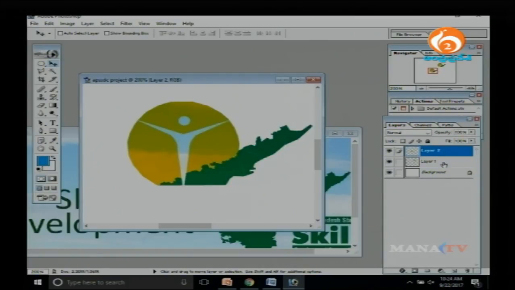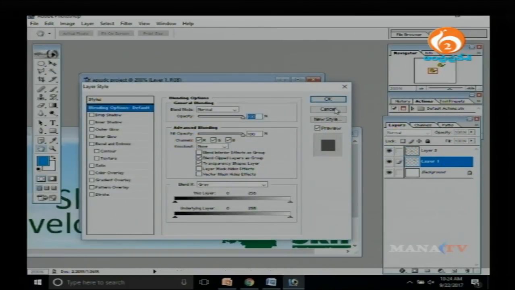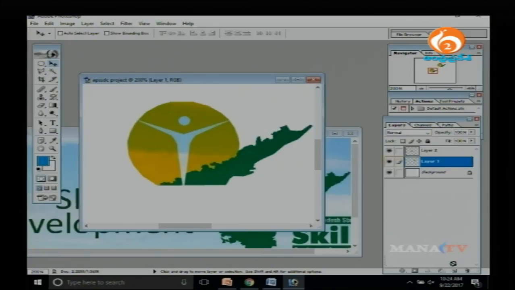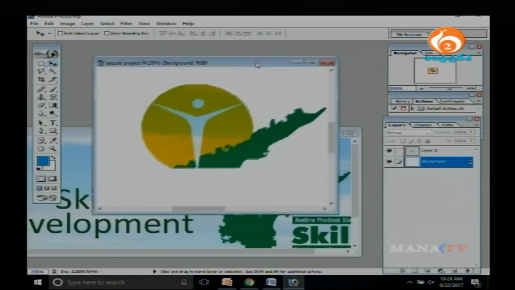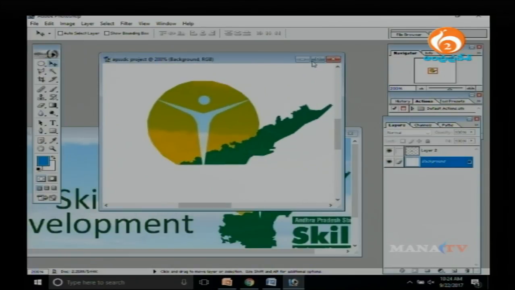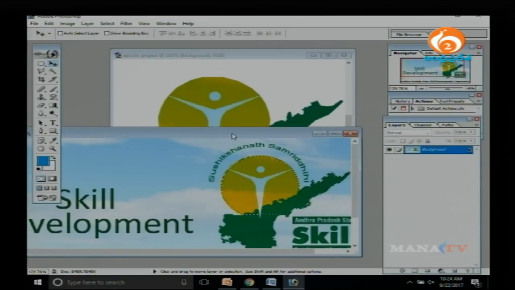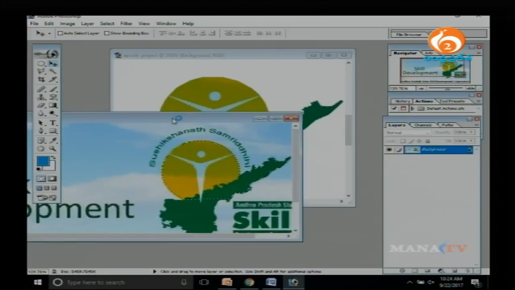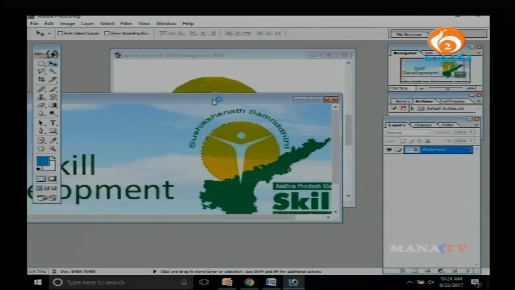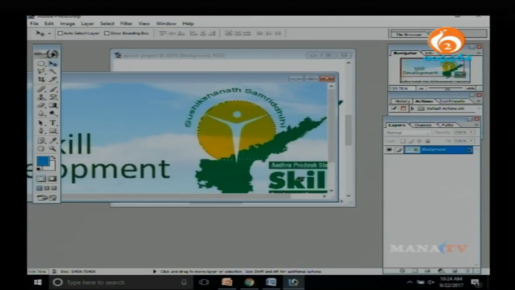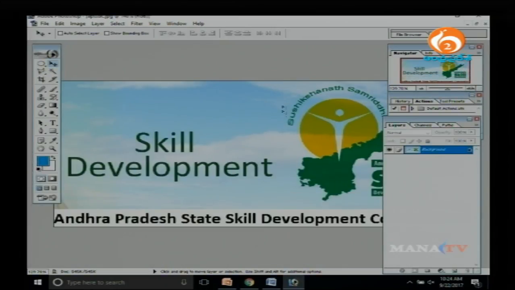Yeah, I'll delete the first layer because I think it's not necessary. So just drag it, drop it. Okay, so we have been working on this. So now I want another thing from here. So let us think we want S from here. So basically, or else you just want this.